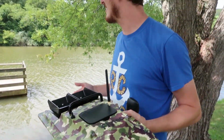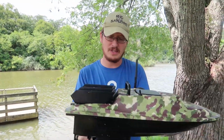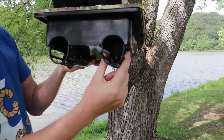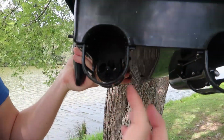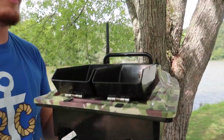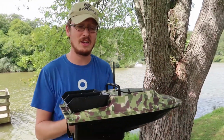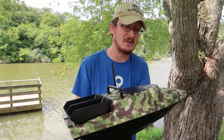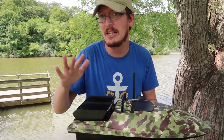Now, we just recently tested another fishing boat, so this is kind of cool that we have two different examples of this. You'll notice that they do a pretty good job at putting a cage around the propellers so you're not going to hurt the fish when you're feeding them and attracting fish regularly. I'm just curious to know if this one's going to hold up better than the other one that we tested, because they're relatively the same price.